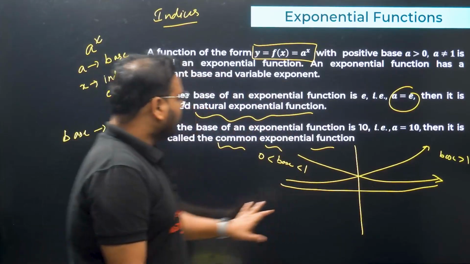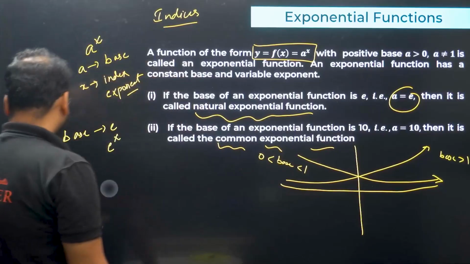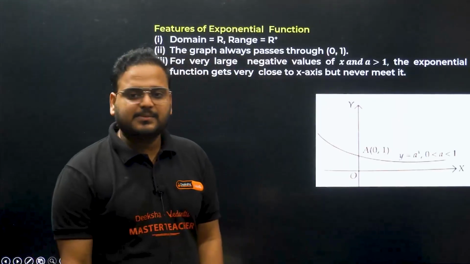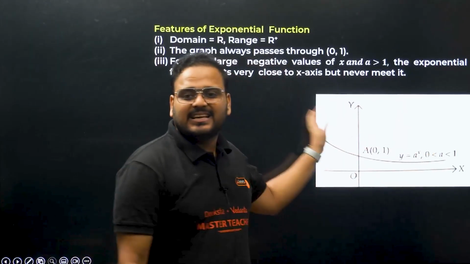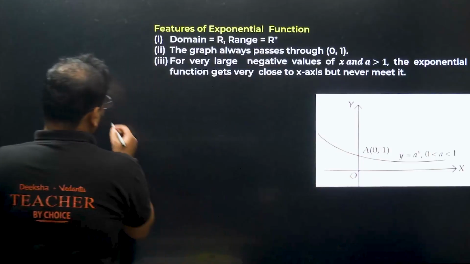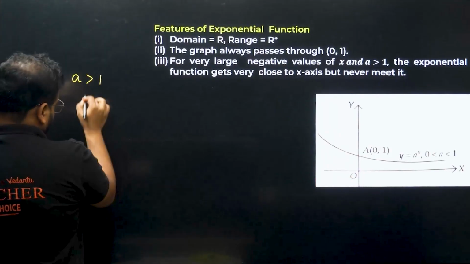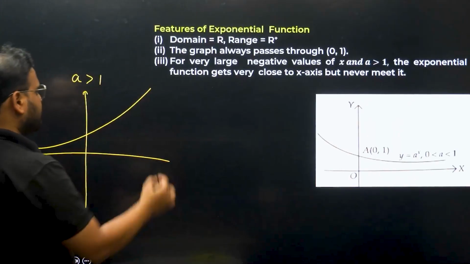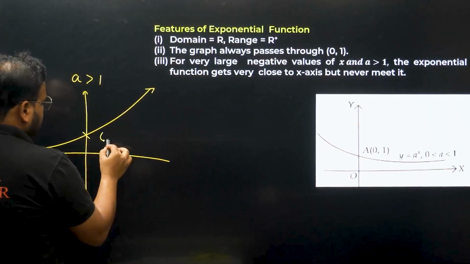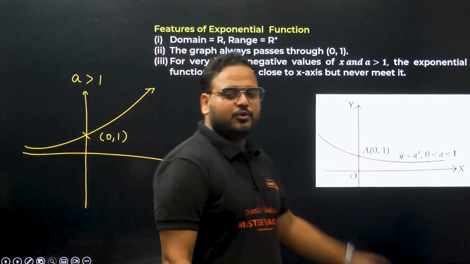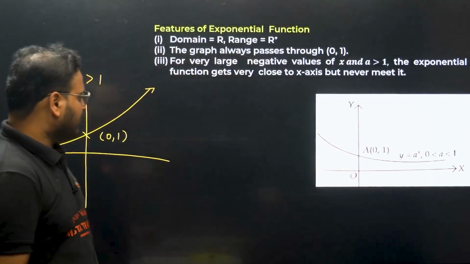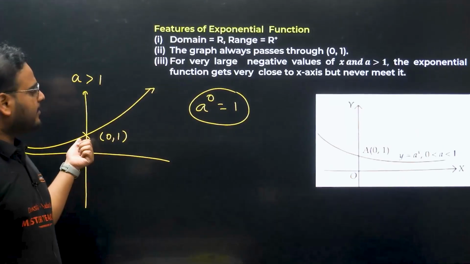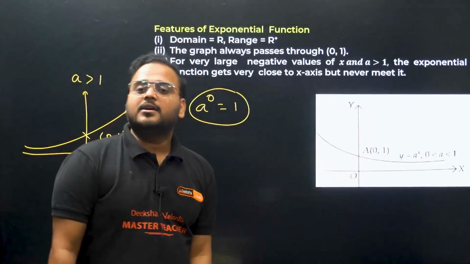Okay, so let's move on now. We'll see the actual graph. I'll draw it for you. Okay, so the same graph you can see over here. Whenever the base is between 0 and 1, the graph starts decreasing in nature. But otherwise, if this base is more than 1, the graph nature is this. It keeps increasing all the time, and this point is nothing but 0, 1. In both the cases, this point is 0, 1. So whenever you take any value, exponent, check here, a power 0, what is the answer? Always 1, right? That's why this graph will be passing through the y-axis at the coordinate 0, 1.